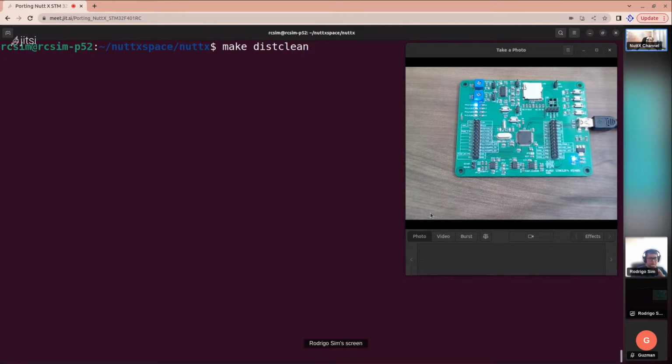So the idea is to start using the USB NSH configuration, and from that we enable ZModem, the TMPFS, and so on. So I already did the make distclean.